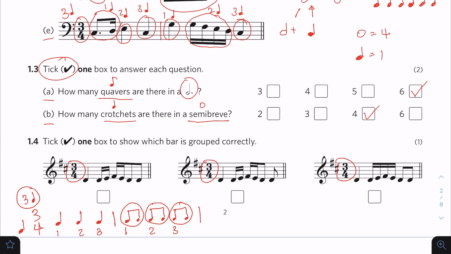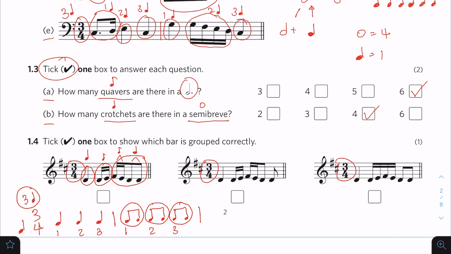Let's go back to the question and take a look at it together. First, we have a crotchet, so it's fine. Next, we have these 2 notes. 2 semiquaver, which makes quaver. And then I've got this set of 4 notes. I've got these 2 together that makes a quaver, and another 2 quaver that makes a crotchet.